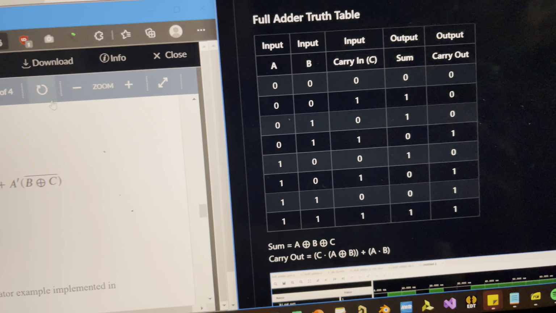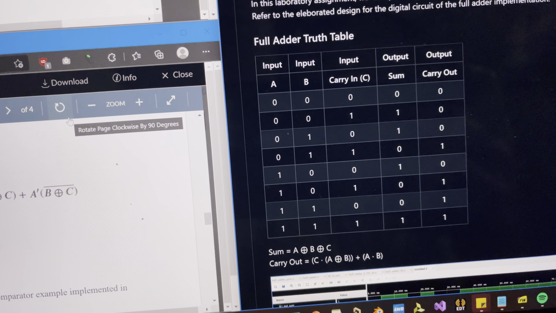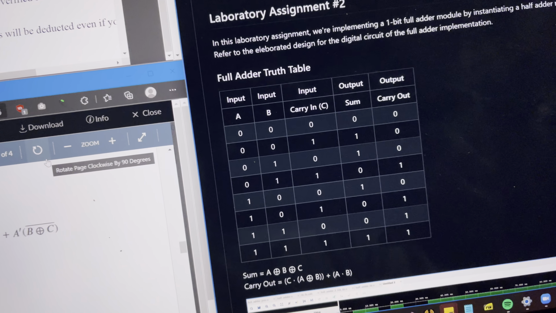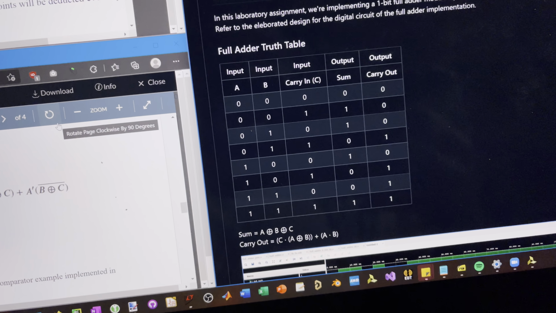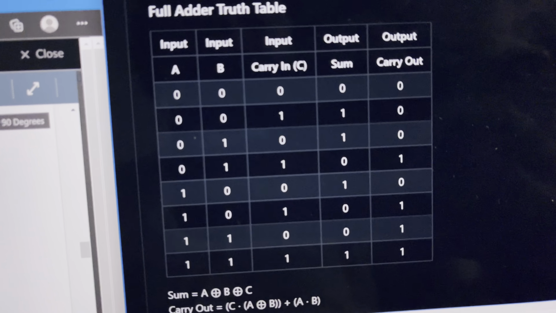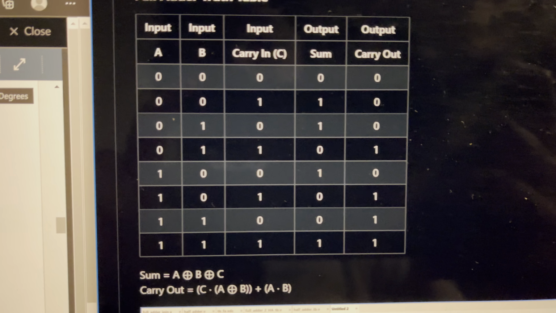And the output of my design came out to be as expected compared to the truth table.